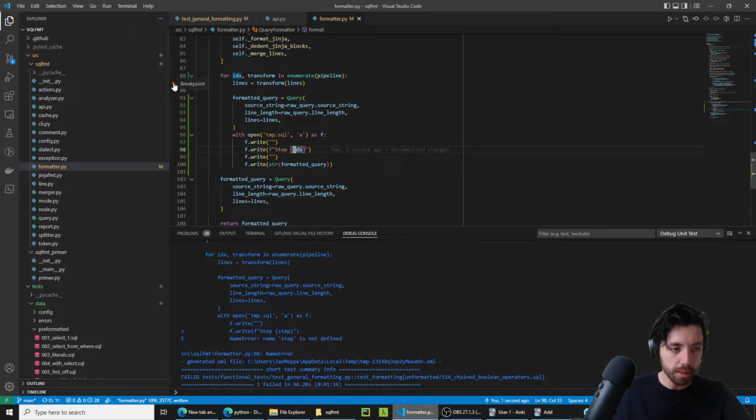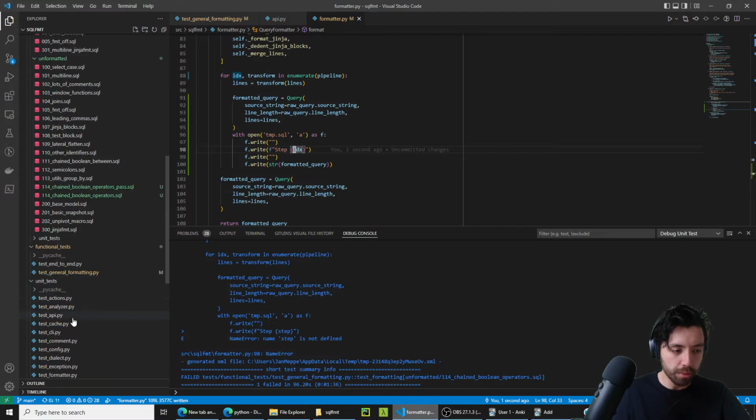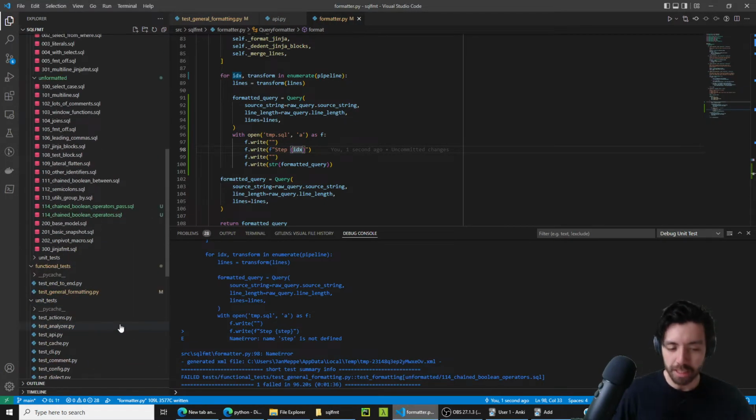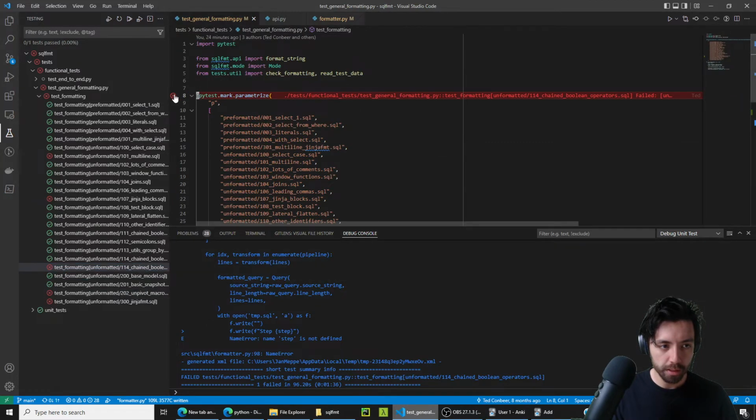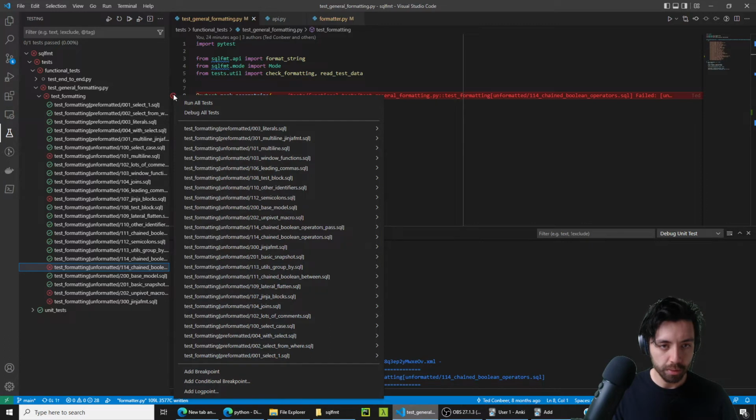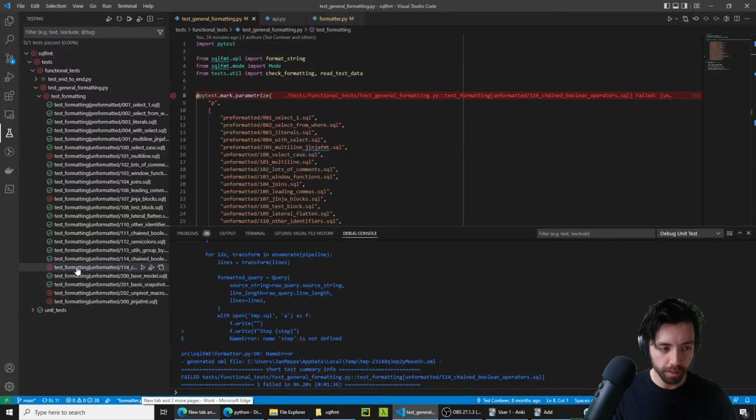So we get rid of this breakpoint, and now we can rerun this test. Okay, I've been rerunning this test so often. I'm actually considering making a launch thing for it. So I want to debug this test, or go to this test, and then I want to add a run configuration somewhere. Reveal in Test Explorer. No. Okay, whatever.